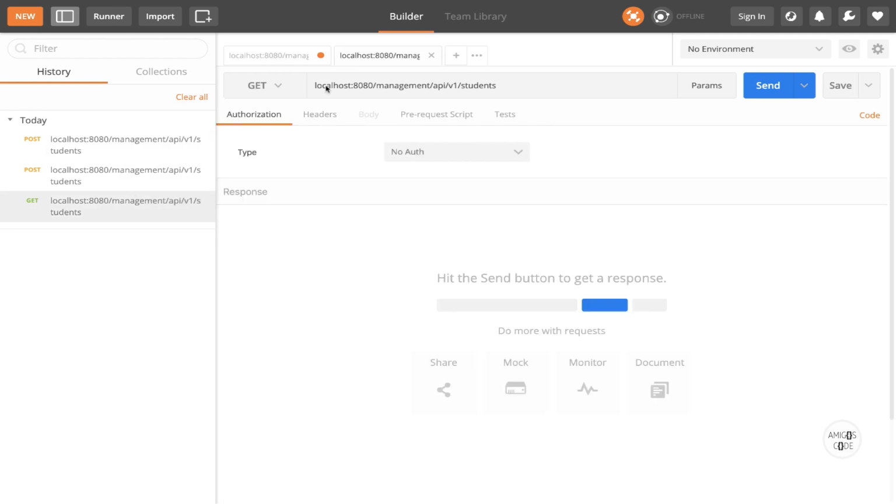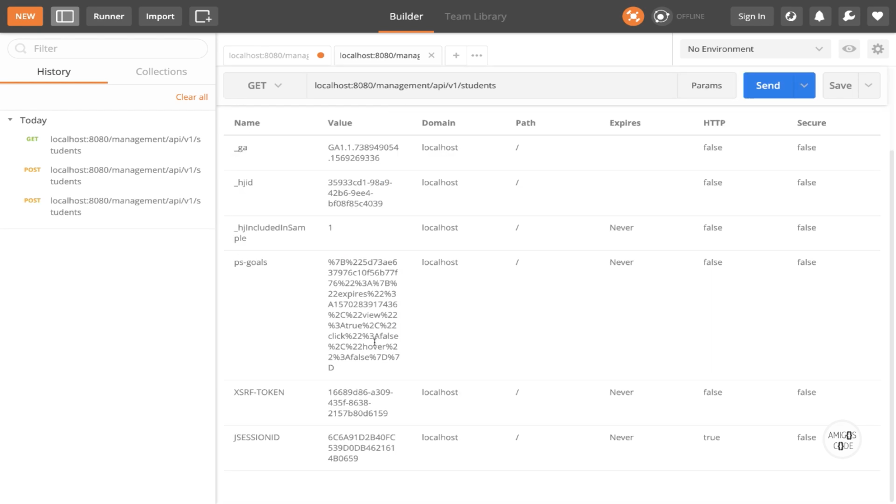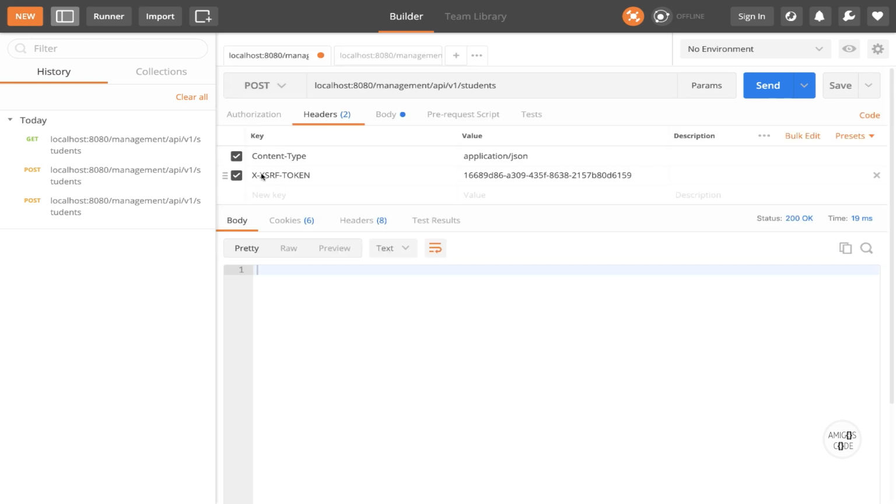So remember, if I send the get request and then cookies, you can see that you can grab the header. So CSRF token, and then when you perform the actual post request, you simply pass it and then you pass the actual token. Next, let's go ahead and learn how this token is actually generated within Spring Security.